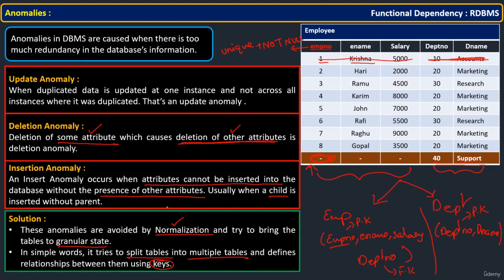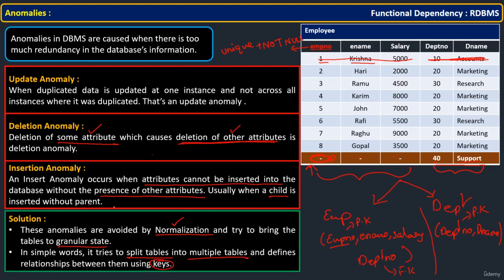Okay. So in this lecture, we have to understand very clearly what is update anomaly, what is deletion anomaly, what is insertion anomaly. In updation, you must be careful. How many times duplicate values are there, that many times you have to update. If you miss any one of the duplicate values, that leads to conflict. So that is update anomaly. Deletion anomaly: if you want to delete some records, that leads to deleting some other records, and sometimes you may lose the actually required information, like here, the accounts department information you are losing.